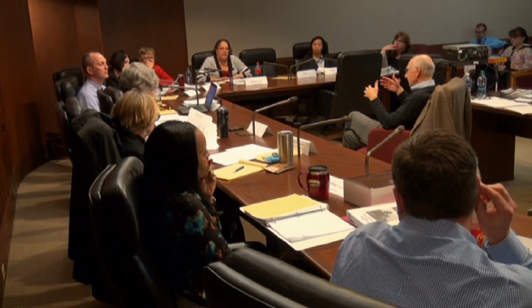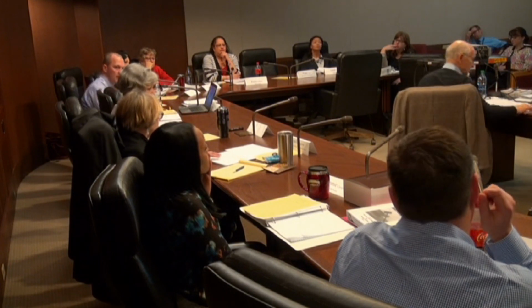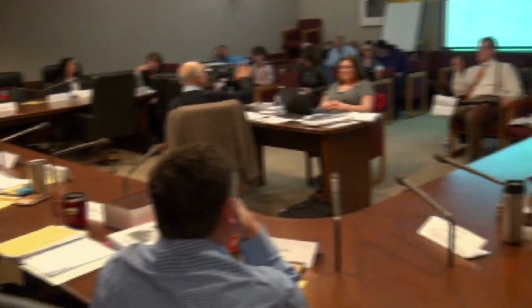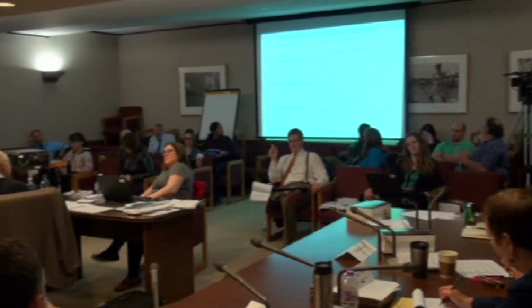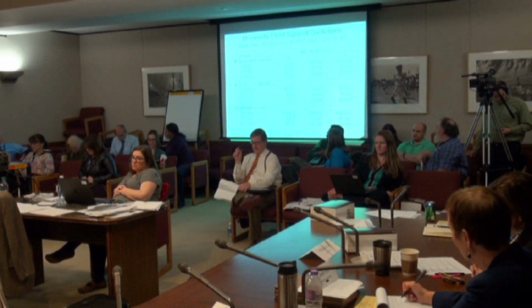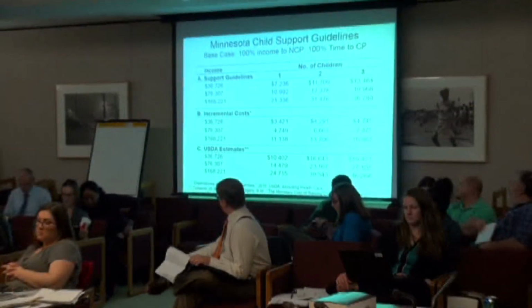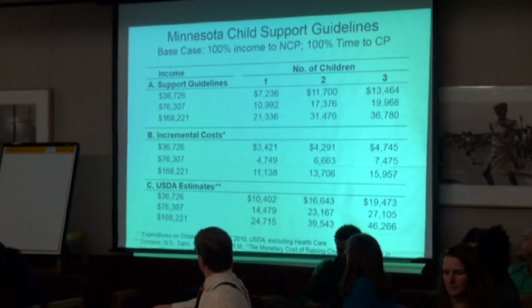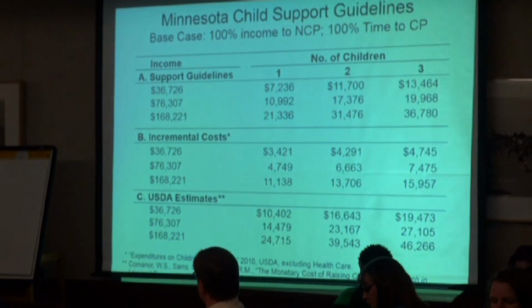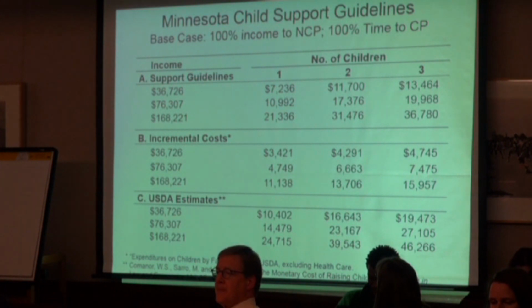because of a little bit of what, let me show you one other number. All right, first, let's go to the next one. First of all, we went to this base case and we found child support guidelines numbers, and they are what they are. As you can see, you can look at the support guidelines, you can look at my incremental numbers, and you can look at the USDA numbers. Your numbers are less than the USDA estimates, but they're substantially higher than my own.